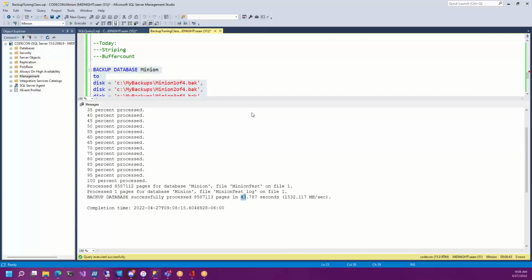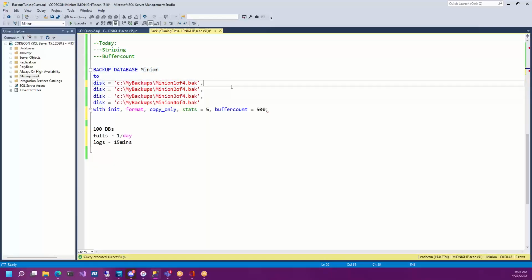Let's see if we improve any if we up the buffer count. Let's do 1,000.